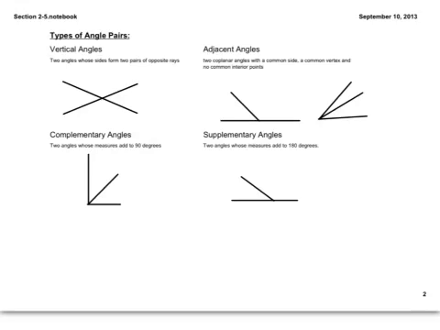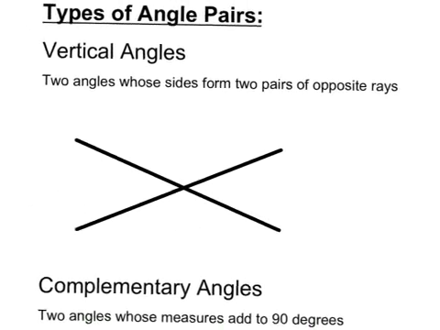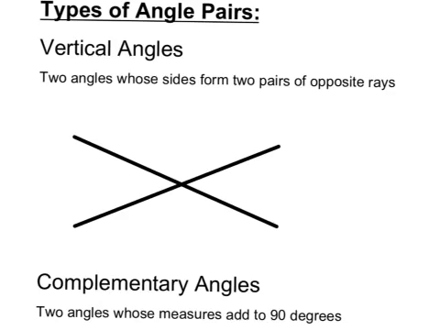First of all, we want to talk about some types of angle pairs. The first type is vertical angles. Now, vertical angles are angles whose pairs form two sides of opposite rays. And the nice thing about this is that the opposite sides are actually congruent. So, we'll mark these with our congruency signs to show which sides are congruent to which sides. And we will learn about that with our vertical angle theorem.